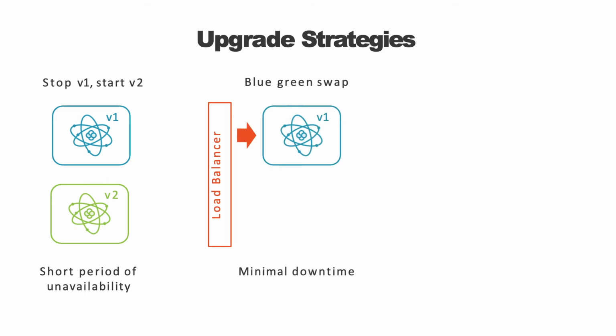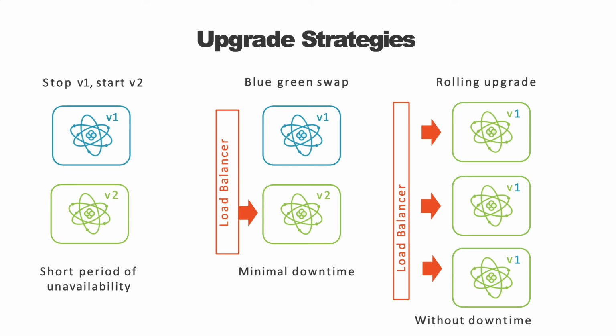Another way to reduce this downtime is the blue-green swap. Blue-green swap means that we have version one of my microservice behind the load balancer. My load balancer is routing all the requests to V1 of my microservice. I start installing and configuring V2 of my microservice, and once the readiness is up and running and my service is up and running, I can swap my load balancer to route all the traffic to the V2 microservice. This way, we minimize the downtime of my microservice.